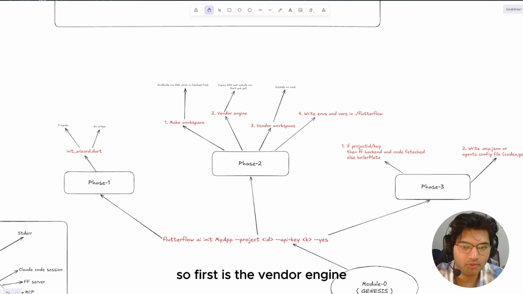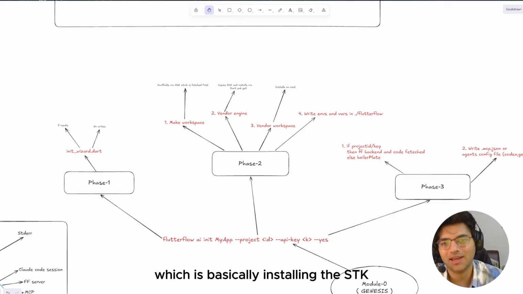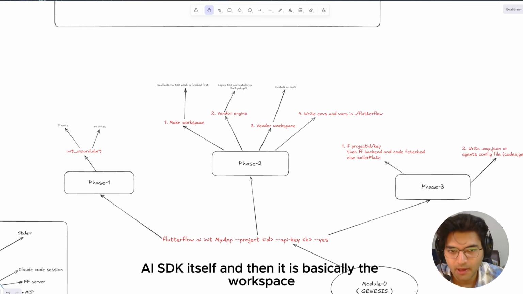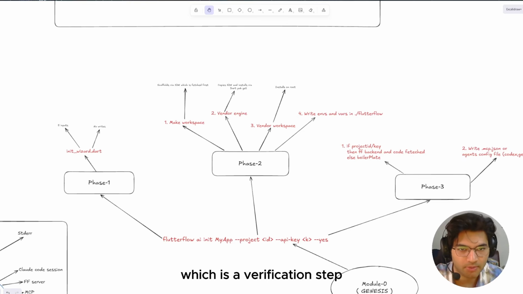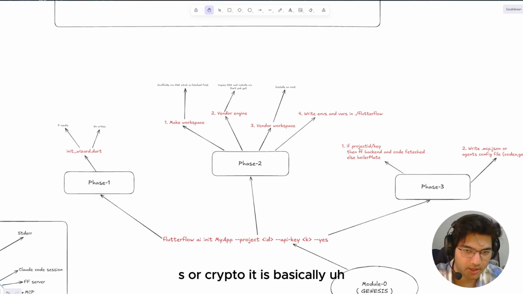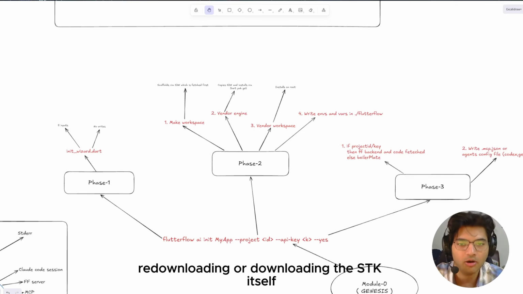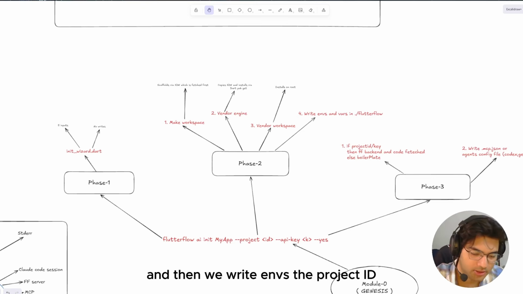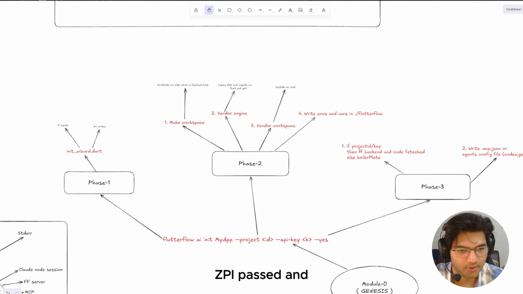First is the vendor engine, which is installing the AI SDK itself, and then the workspace, which is a verification step in which we reinstall it on the root, because this vendor workspace run is not downloading internal dependencies like HTTPS or crypto. It is downloading the SDK itself, and then we write envs, project IDs, API paths.